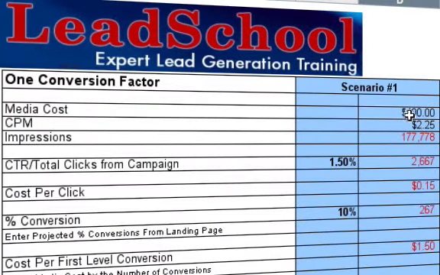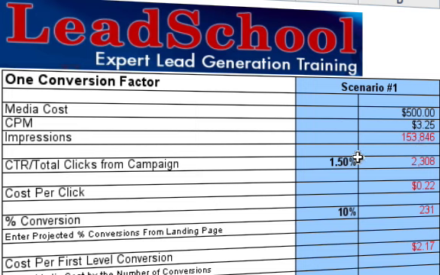It kind of just figures that it'll change based off of you just putting a different amount in here. So it said it's $3.25. So you see how the impressions go down. You're paying more, and your impressions go down here.